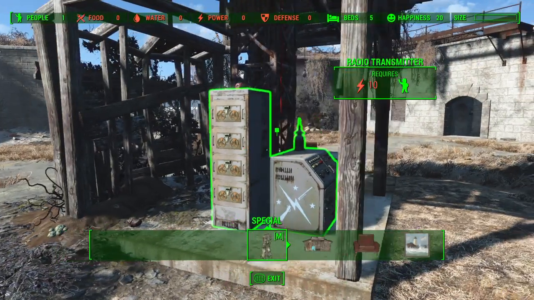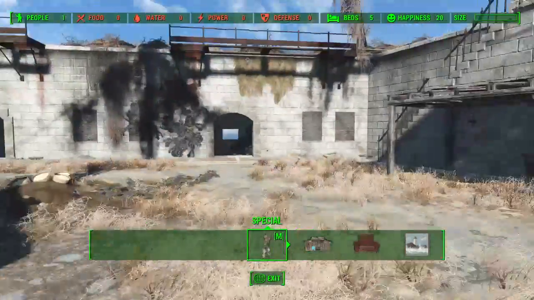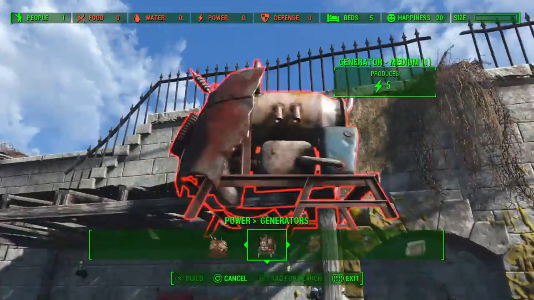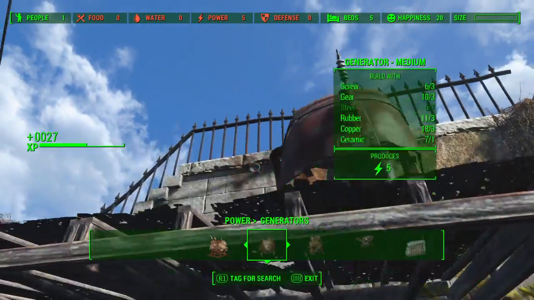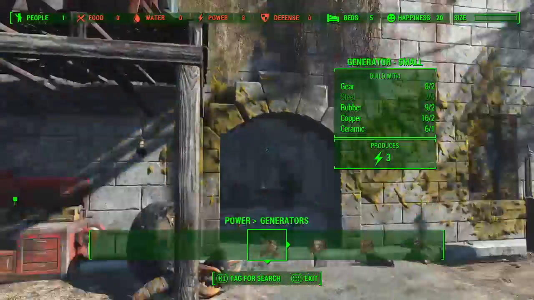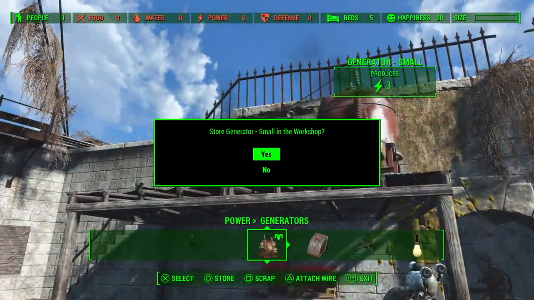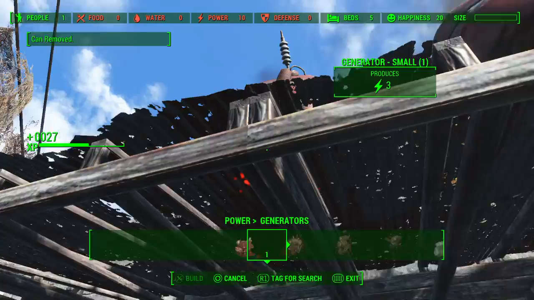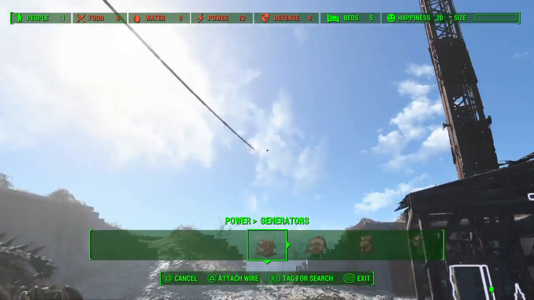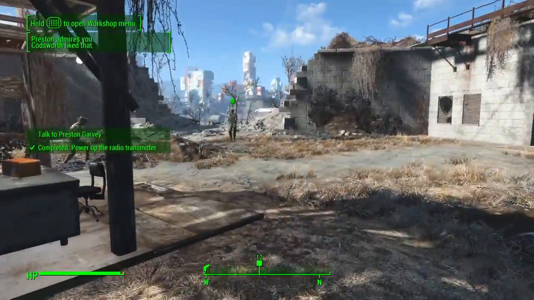So it needs 10. What I would suggest is connecting it to this conduit, like that. Get some power generators. You can do one of them just for now, and then 2 of them. And then you kind of just need to go around and there you go. I'd say I can do 1 more of them now. There you go. You did it.